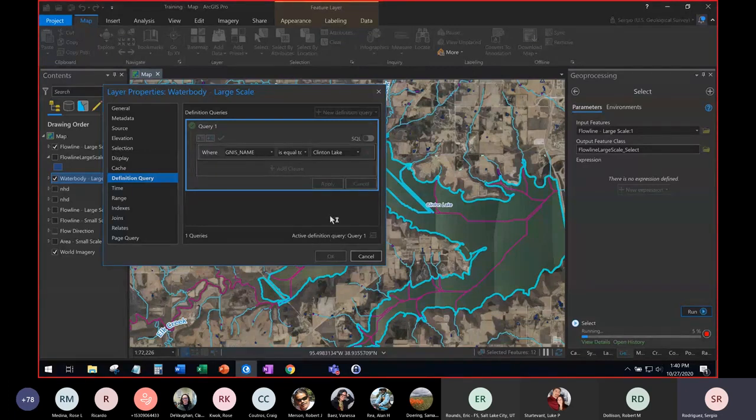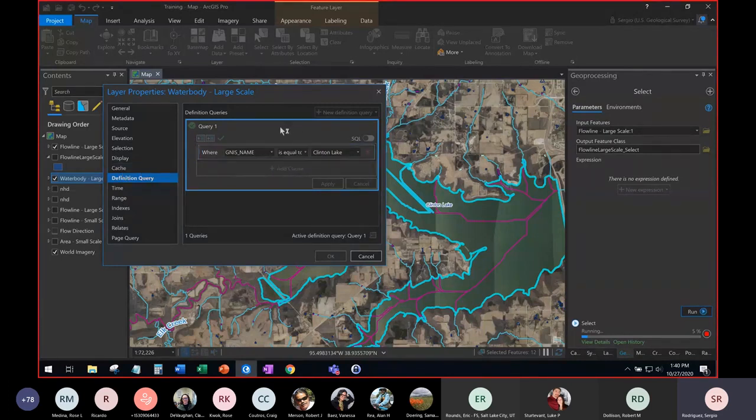I might be asking too much of my computer here, but you can query the service as well in case you don't want it to be bogged down trying to symbolize everything, the entirety of NHD or whatever layer you're working with.